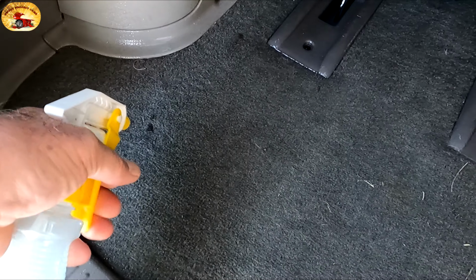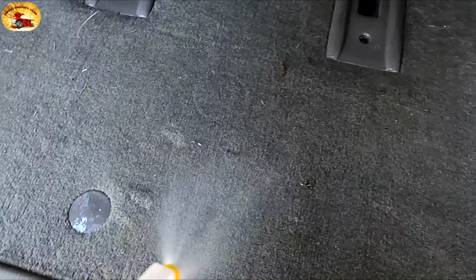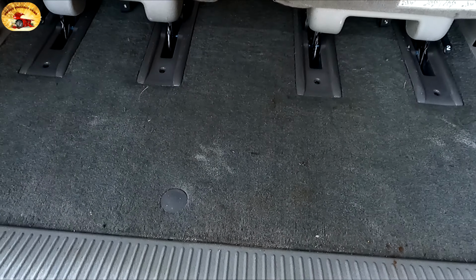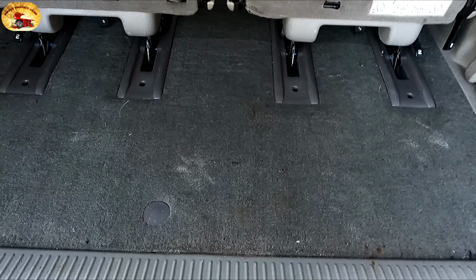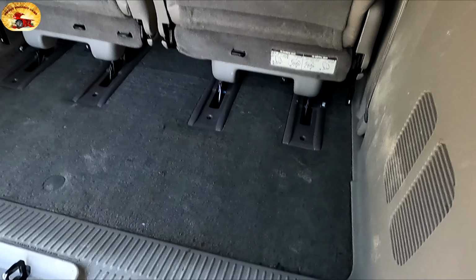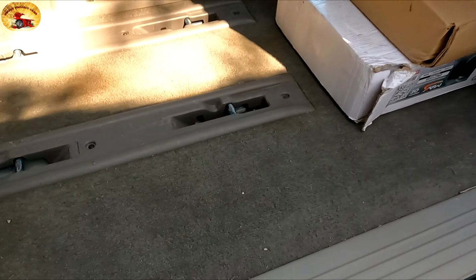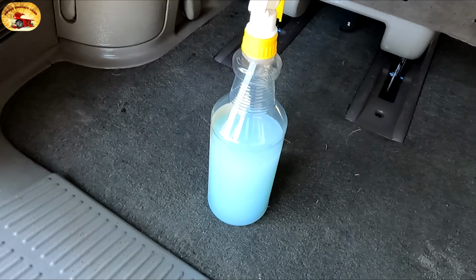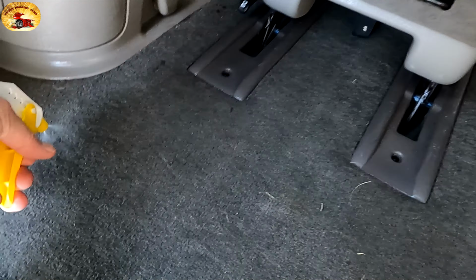We've got some stains over here. We'll soak those down good. Now, I'm not going to do the whole interior of the car. I'm just going to show you how powerful this stuff is. And then we'll do the whole interior, and I'll show you how clean it is. But this is how dirty it is now. Pretty bad, pretty stained up. You see those stains there? It's pretty filthy. But this is how much we've used on this back section. Not much. But as I said, we'll hit the stains real good.